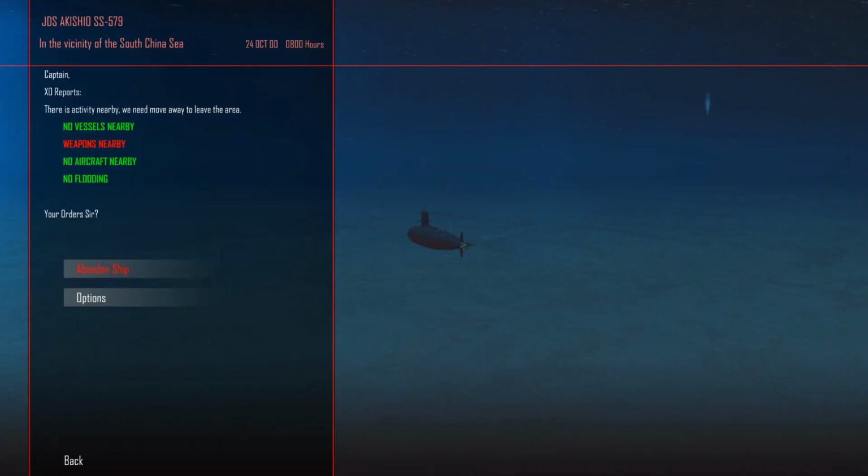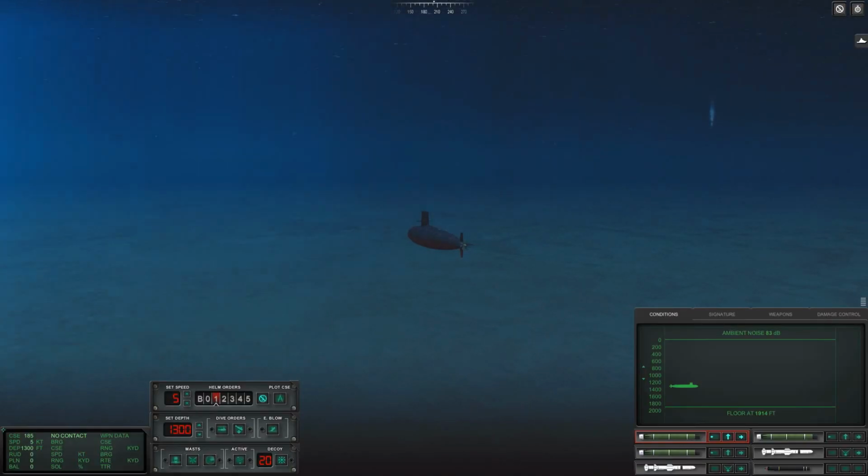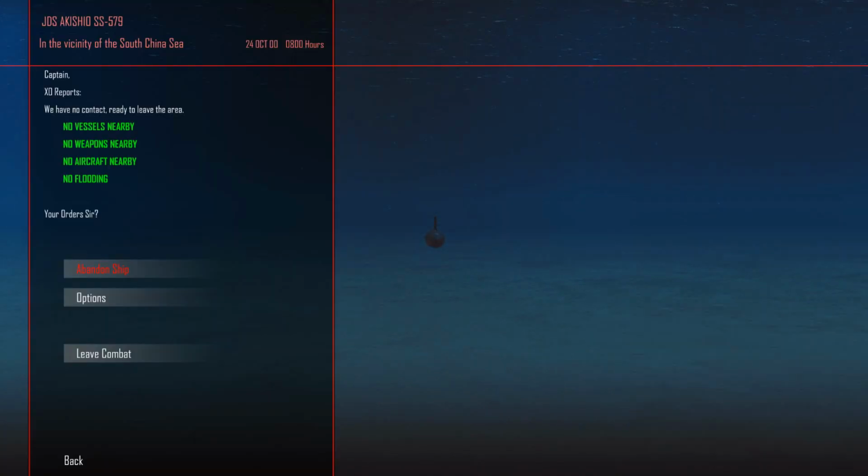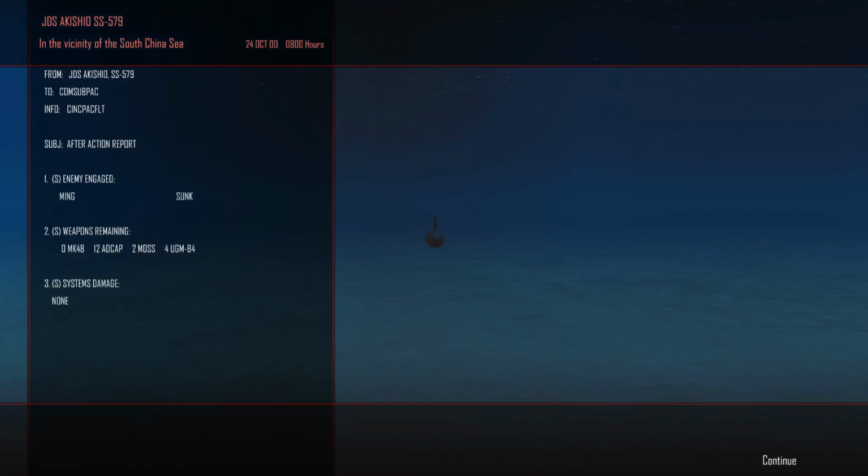Okay, can we get out of here? No weapons nearby. Let's do the F9 thing till that gets cleared up. Boom, boom, boom, boom, and we should be able to get out. All right. You know, most of the time fighting those Mings is boring, but that was absolutely fascinating. All right. Well, before I... let's leave combat.